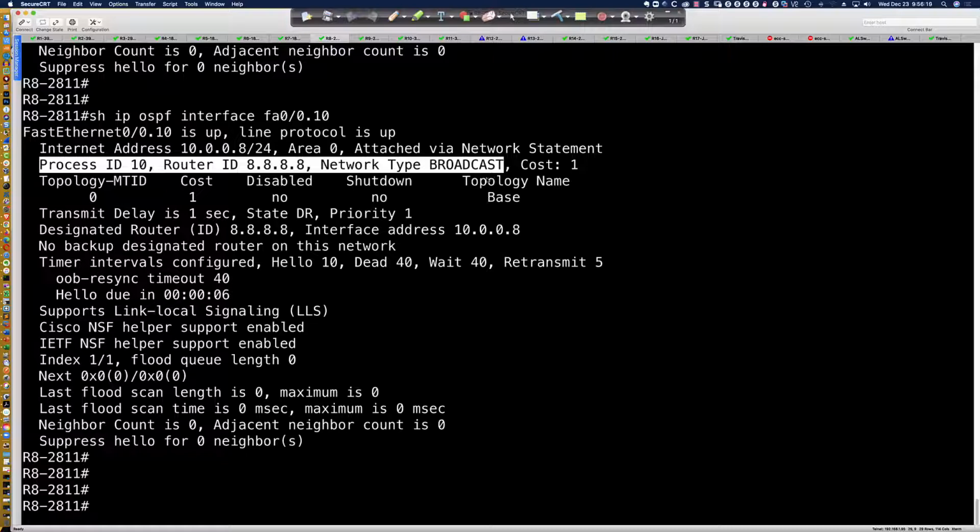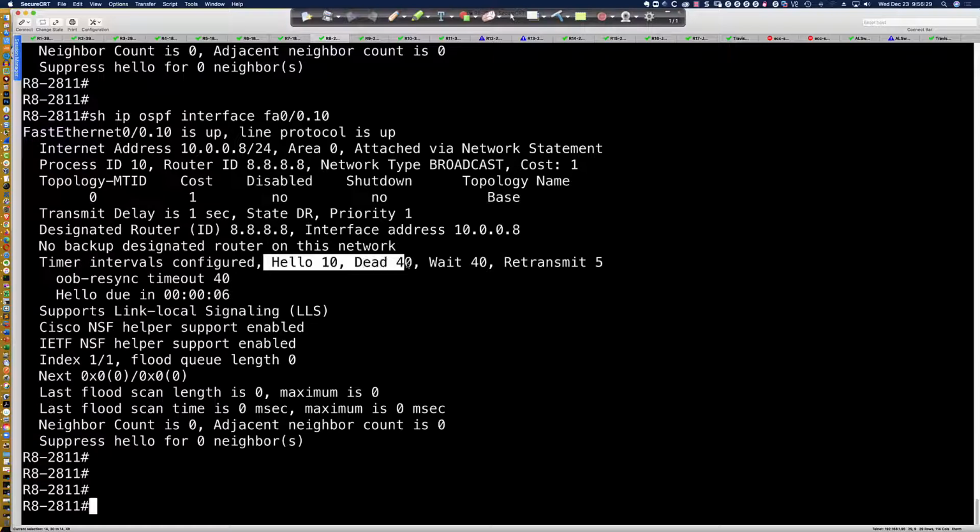So OSPF treats this Ethernet interface as a broadcast network type. And that is what is driving the hello interval and the dead interval of 10 and 40. Remember, the dead interval being 4 times the hello interval by default, on a broadcast network type.